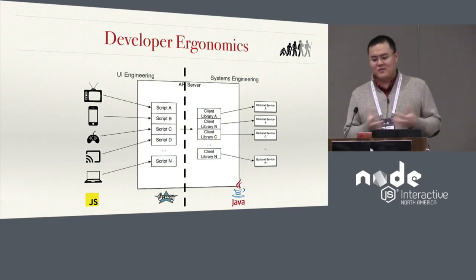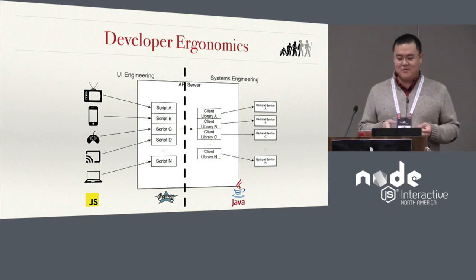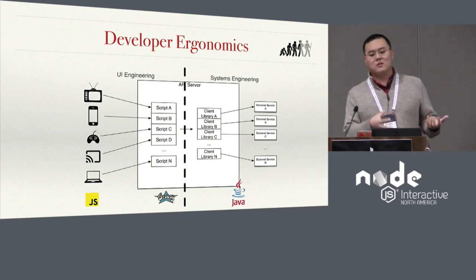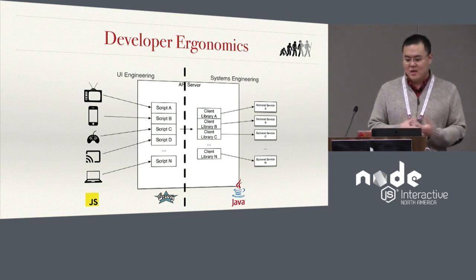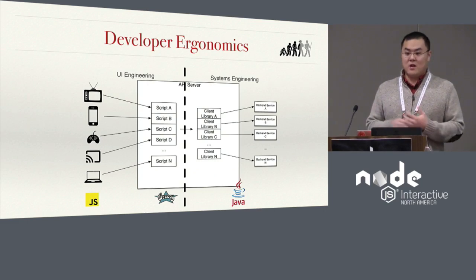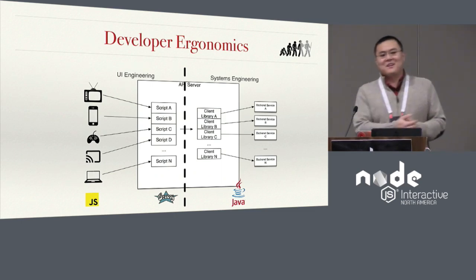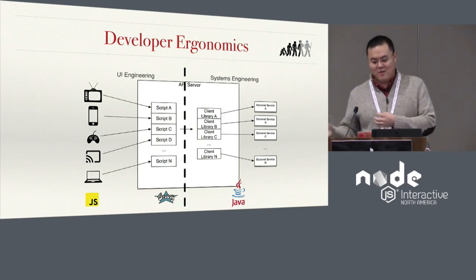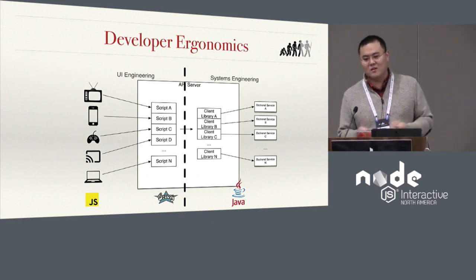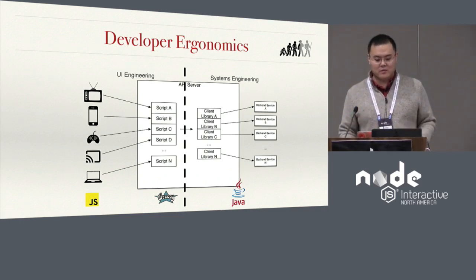Additionally, developer ergonomics wasn't that great either because there's this natural separation down the middle, right? On the left is everything that a UI engineering team would own, which is both the client code, which 90% of our clients are written in JavaScript, and then the data access APIs, which they're writing in GroovyScript, which people have heard of Groovy, I hope, right? At least a couple of hands. But it's not ideal. And then on the right-hand side of the big box is everything that systems engineering owns, right? All the back-end, sort of traditional service ownership, service teams that you would imagine.